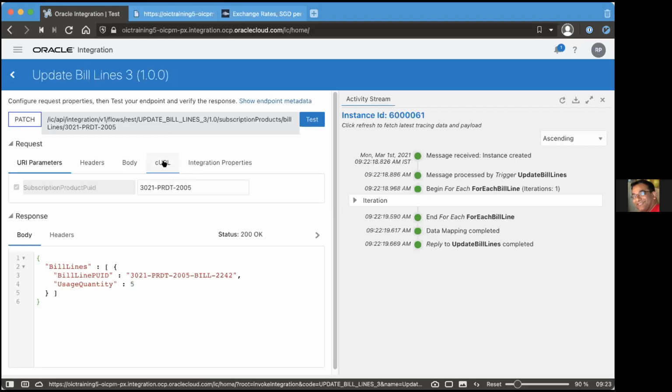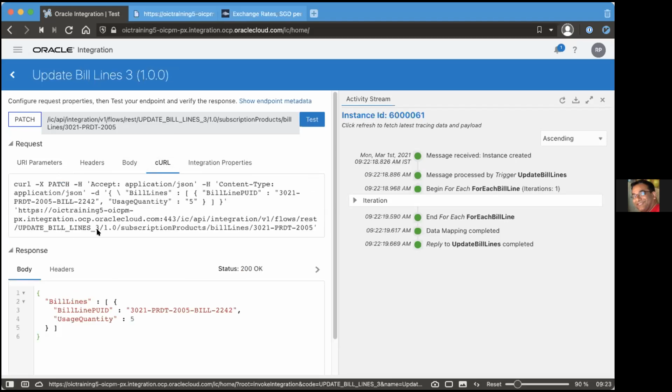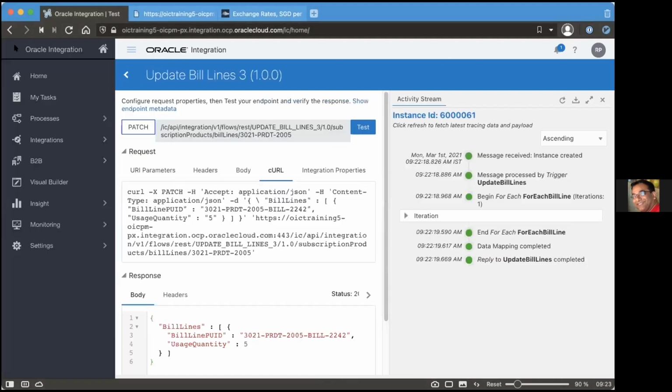What we also help you with is curl over here. So we automatically generate the curl example for you, and I can go ahead and copy this. And let's see if I run this from the command line. Let me bring this down. Okay, widen this. All right. So let me just go back and look at if that's successfully processed.